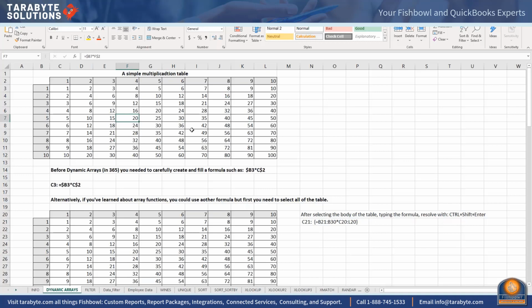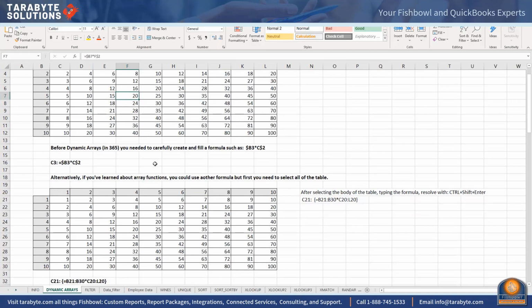And before dynamic arrays, you had to fill in the formula in one cell and then drag it across and then drag it down. If you learned about array functions, you could have done it yet another way.